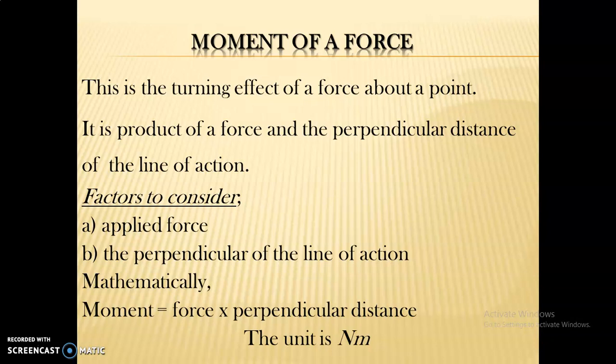Now, moment of a force is mathematically the product of a force and the perpendicular distance of the line of action. There are two factors we must consider here: one is the force we apply, two is the perpendicular distance of the line of action. Which means to get the moment of a force, we are looking at the multiplicative effect of force and the perpendicular distance from the point of turning or from the point of pivot. The unit for moment of a force is Newton meter.